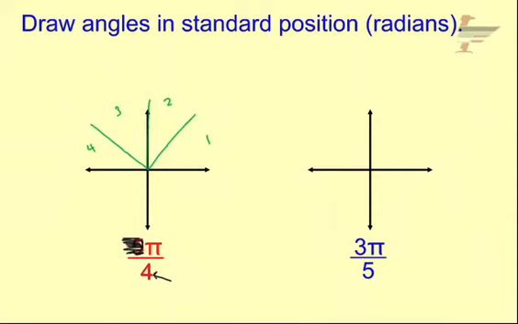So once I figure out how pi is going to be divided up, then I actually do look at that top number and say, how many of those sections do we want? So pi is divided into 4 sections, and we want 5 of those sections. So we're going to go, here's 1, 2, 3, 4, and I actually need another section, which means I'm going to go ahead and divide up the lower half of my coordinate plane as well. So now I've divided the lower half into 4 sections, because it's pi over 4, and I just need one more. So I have 4 pi over 4, and there's my 5 pi over 4.